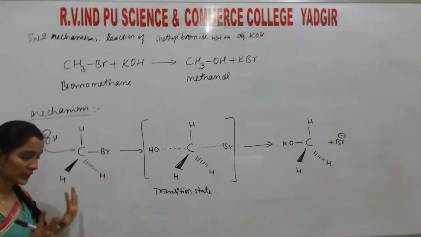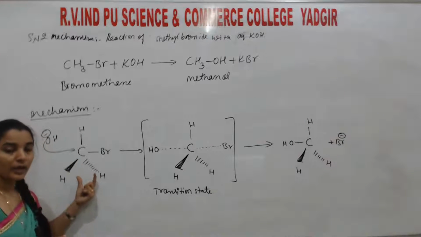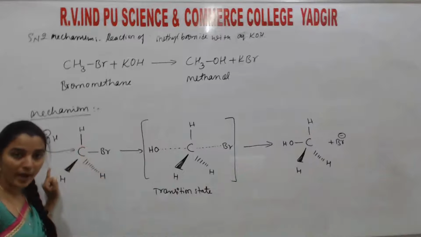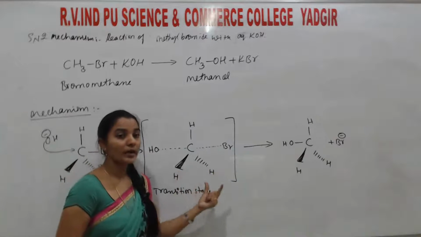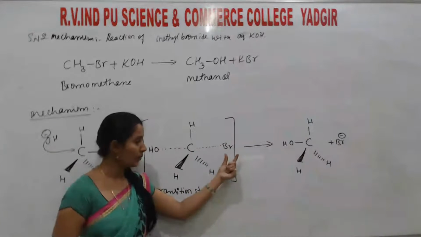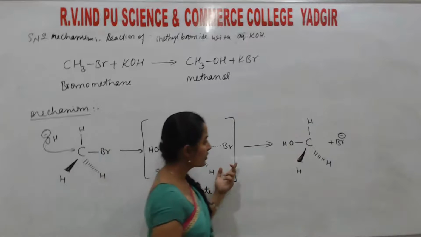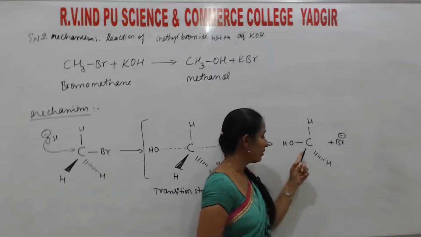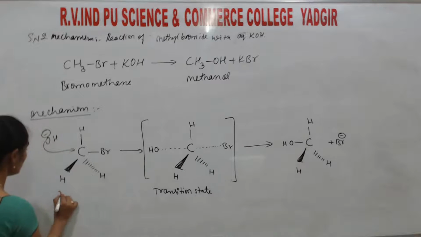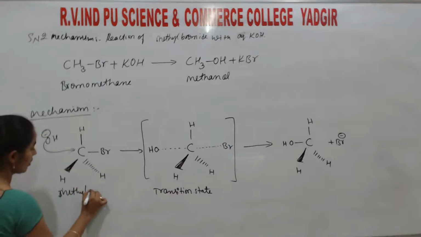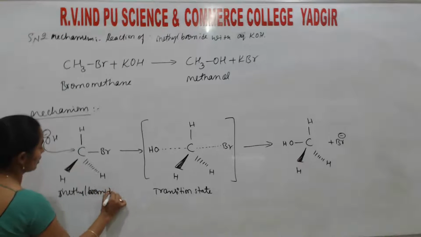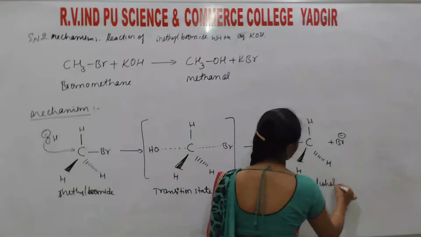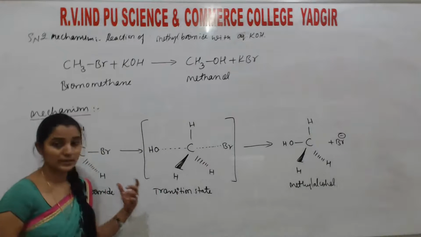How can you explain it? There is only one explanation. When methyl bromide reacts with OH minus, the nucleophile OH minus attacks the methyl bromide from the backside. Then they form a transition state where the making and breaking of bonds take place simultaneously. After some time, Br minus detaches and OH minus forms a bond and forms the alcohol. Okay, this is the transition state. This is methyl alcohol; the starting material is bromomethane. You may write methanol. Understood? This is the SN2 mechanism.